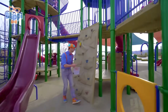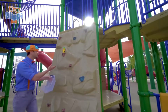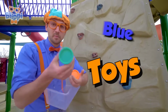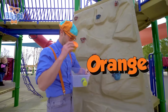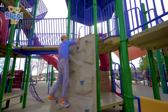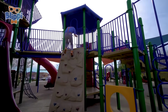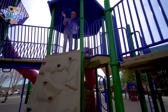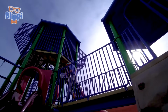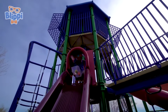Whoa, a rock wall. See, you climb up it. Whoa, whoa. Oh, and look at what it is. Whoa. Look, some toys. Blue. An orange! Okay, watch me climb up the rock wall. Hello! Okay, here I go! Whoa, look! A big red slide!